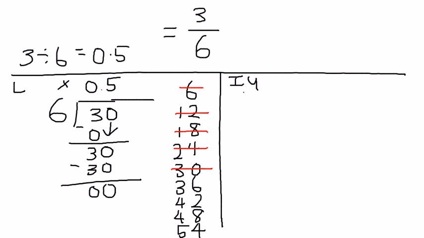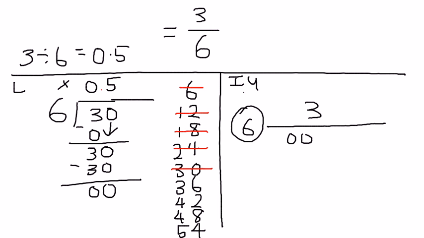Okay, so that's the long division. Now for the IU method, okay, this is how you do it. So first you draw 3, draw a line, and of course not forgetting your 6. In one packet you need 6 balls. Now I have 1, 2, 3 balls. Is it enough? Of course not. Okay, so we need to put in a new column and we need to start pushing. Okay, so do it one at a time. Take out one ball and we push it over to the other side.